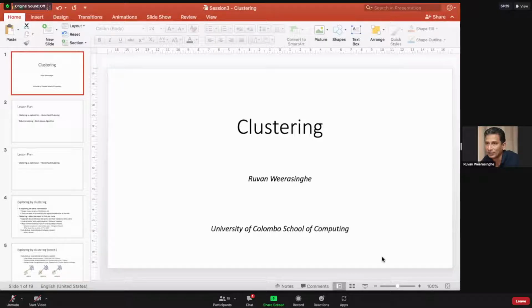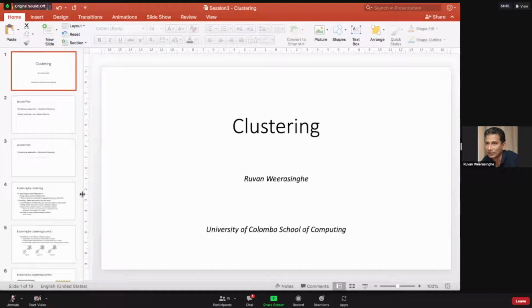So the second area, because if you remember, I said we will use 3 of these sessions, the first 3 sessions, that means the week before last, today, and the next one, to look at this kind of graphical tool, which helps us to increase productivity.